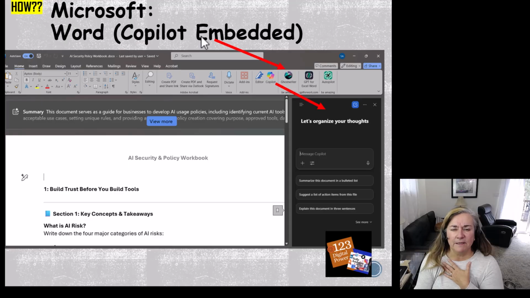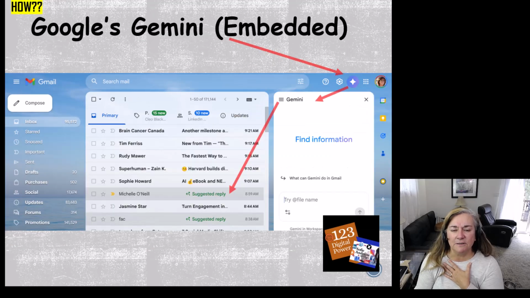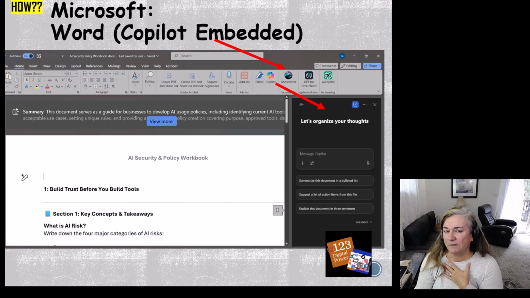But you can also embed it in Copilot within Microsoft Word. So this was your Gemini within your Gmail, okay, if you're using Gmail. But what if you're not using Gmail? What if you're instead a Microsoft shop? So a lot of the banks I work with, the larger organizations, are only allowed to use Microsoft and they are only allowed to use Copilot, which is embedded in their Microsoft 365 or in their Microsoft Enterprise.